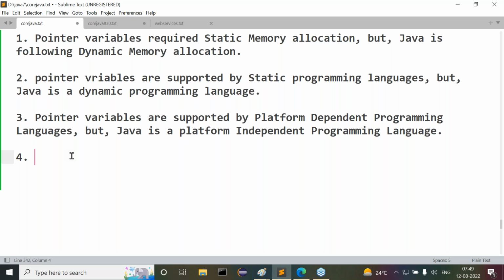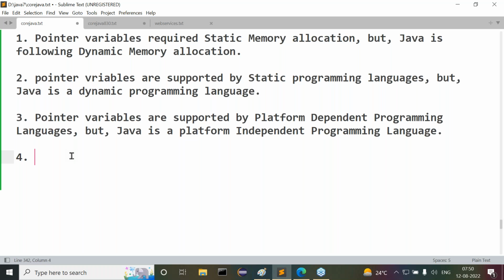Good. And overall, in the case of multi-level pointer variables, if the levels are 1 level, 2 level, 3 level, we can trace it and identify which pointer is for which reference, and understand it easily. But if we go to higher levels, maybe 6th level, 7th level, 10th level, definitely we are going to lose our control over the pointer variables. We are unable to trace which pointer is for which location, and which pointer variable is referring to which pointer variable or data. It is difficult for us, and confusion will be generated.